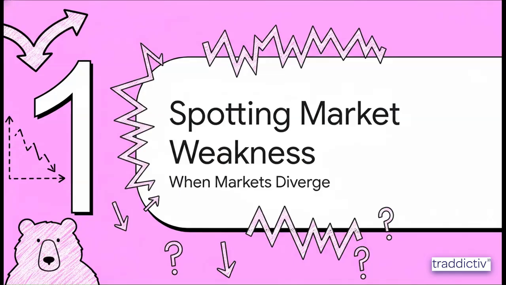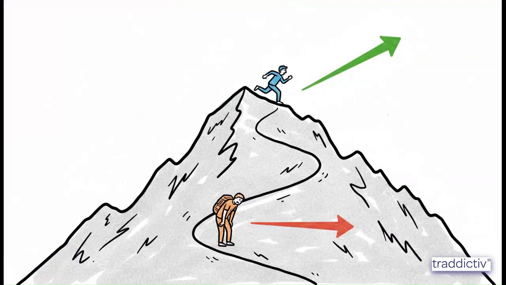Specifically, when markets diverge. Okay, so markets rarely move in total isolation. You can think of relative weakness kind of like two hikers climbing up a mountain. If one is sprinting ahead and the other is suddenly struggling just to keep up, well, you know something is wrong with that second hiker, right? In this scenario, while the S&P 500 pushes up into brand new all-time highs, the Dow Jones index is visibly struggling to reclaim its prior highs.